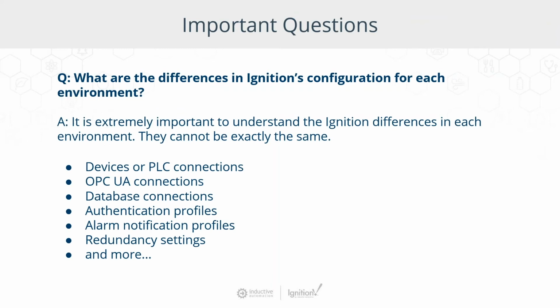So what are the differences in Ignition's configuration for each environment? Now, Kevin, I know you've talked a little about this before, but I think it's important to really illustrate those differences because there has to be differences between each of the environments. They cannot be exactly the same, right?